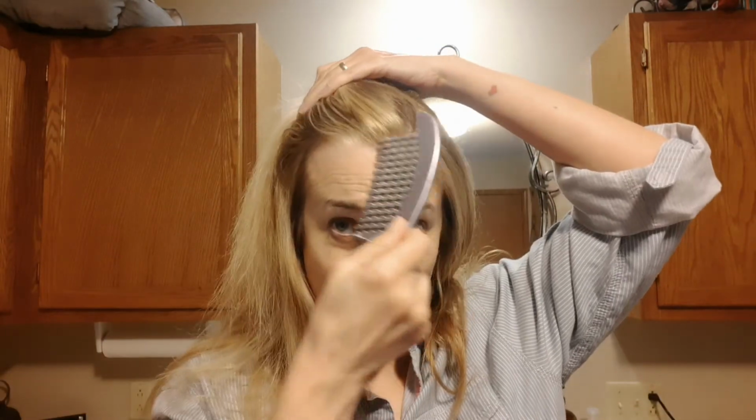Okay, so this is my hair, not styled. In fact, it's still just a smidgen damp. I've just let it be air drying. But I want you to see the color like this too, and not styled out, because I didn't have it styled out for you to see the color the first time. So anyway, you can kind of see more highlights in there. And then this way too. And then you can see my bigger chunk of blonde up here in the front, so that when my little grays come through, they maybe won't be quite so noticeable against it.